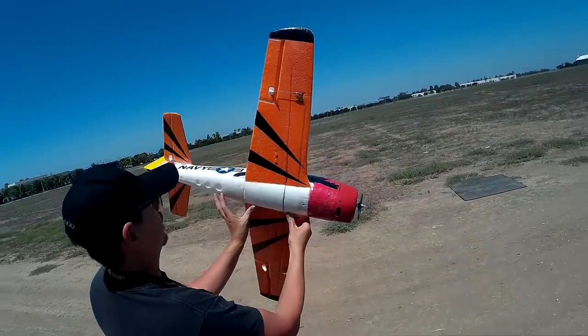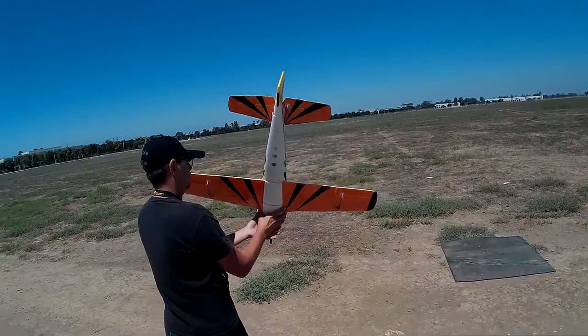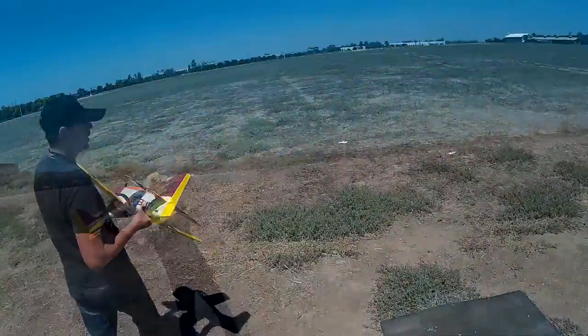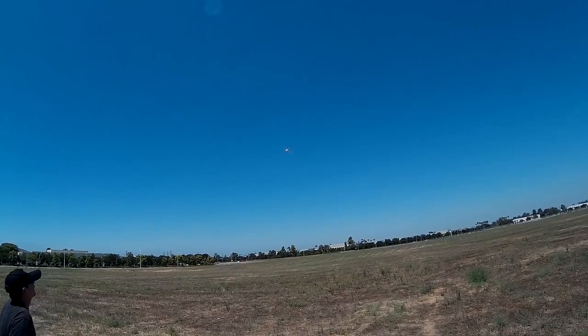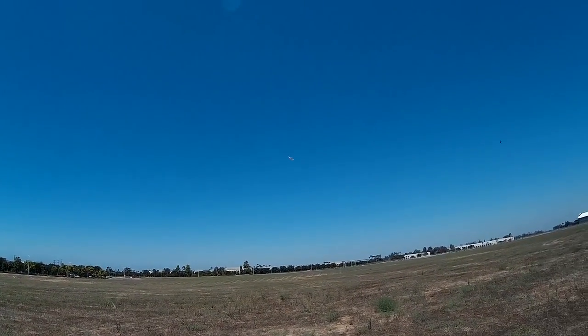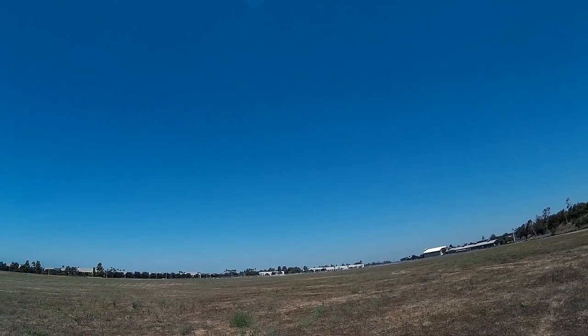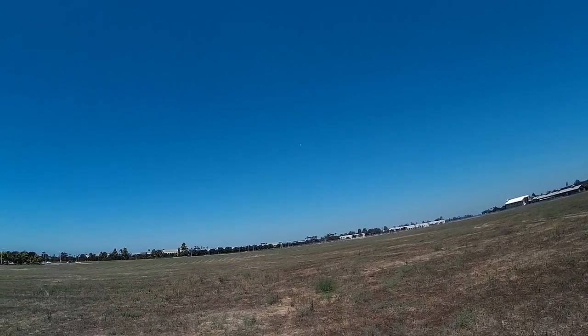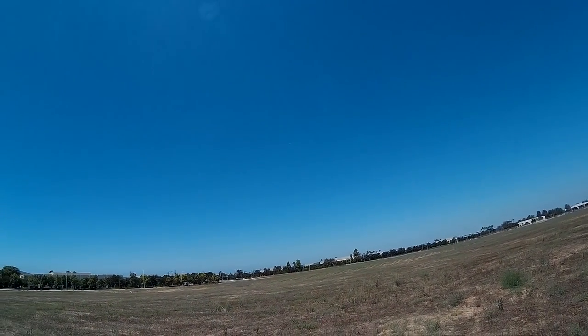I took all the landing gear off — there's the orange and black on the bottom. Let's see how it goes. Can we walk out in the field a little bit? It's about half throttle right there, it's pitching up a little bit, it's really smooth. It looks so tight as far as all that.